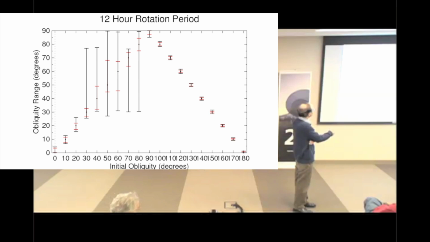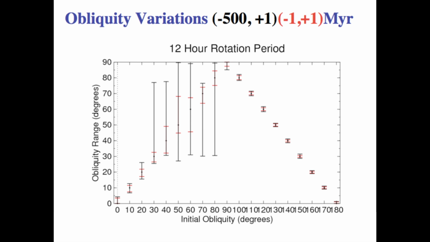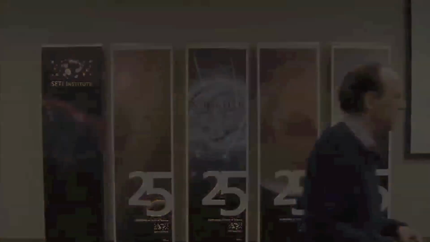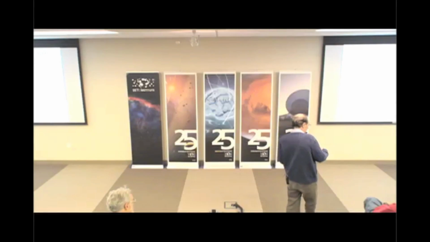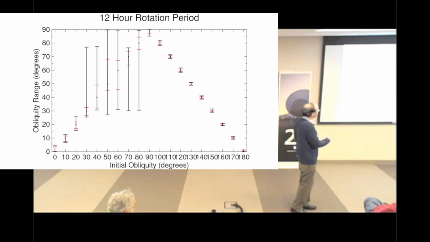What if we were rotating faster? Half as long a day. And actually, Earth was rotating a lot faster soon after the giant impact that Mathieu mentioned in his talk on the origin of the moon and tidal evolution of the moon. Retrograde, again, very stable. Prograde, it turns out, for low inclinations, low obliquities, you'd stay within a very confined range. For somewhat higher obliquities, you'd have very wild oscillations.